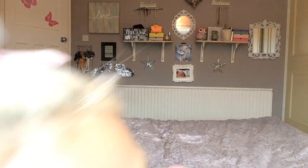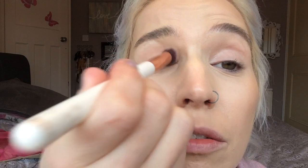Oh, shit. Don't you just hate that when you don't set your eye base and then you get this situation that is just out to ruin your day. Also, I'm going to take these swatches off because as pretty as they are, I don't want them to get all over everything. So we're going into Weekender, and I'm just going to pop that all over my lid.